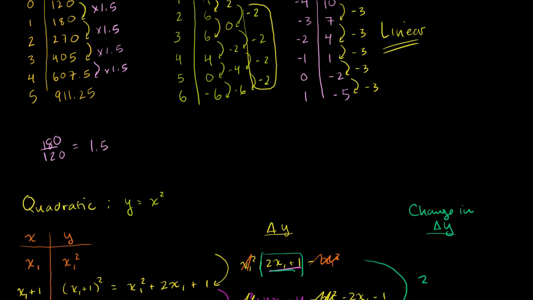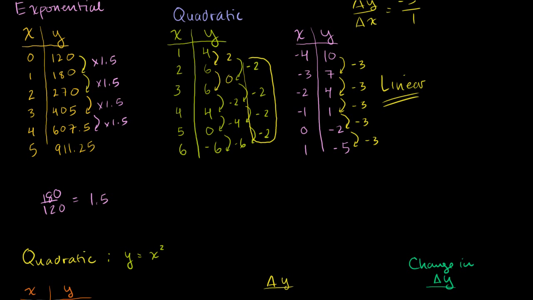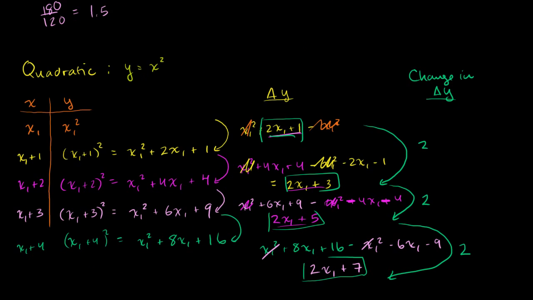So this was completely analogous to what we did here. And if you have some time on your hands, you can actually prove this or get comfort with the fact that this will work for the more general case of y is equal to ax squared plus bx plus c, if we increment by any arbitrary constant here. So you could put a k, 2k, 3k. The algebra gets a little bit hairier. That's why I didn't do it. But it should still work. So hopefully you found that kind of satisfying.